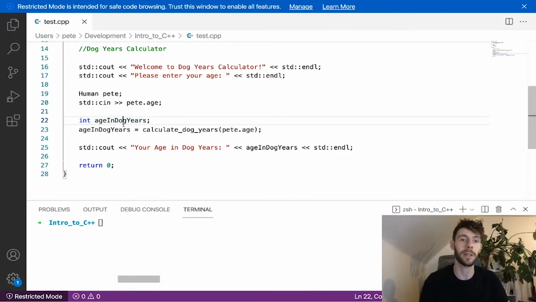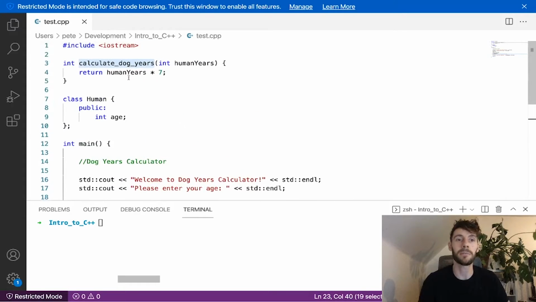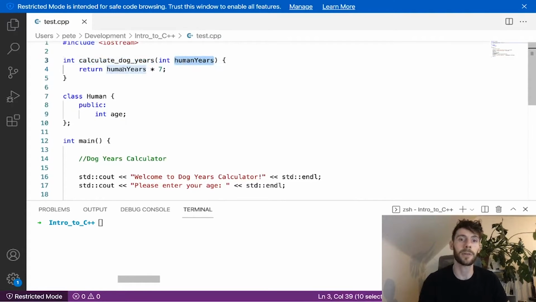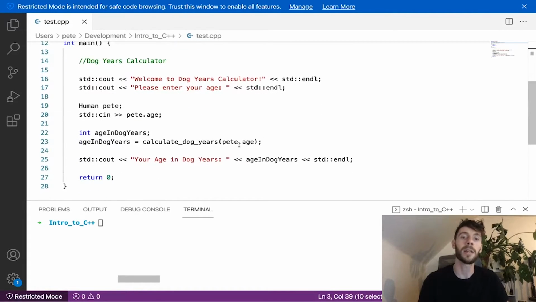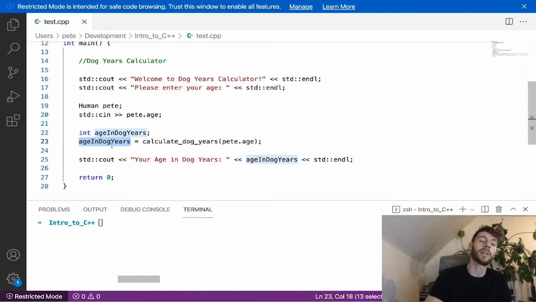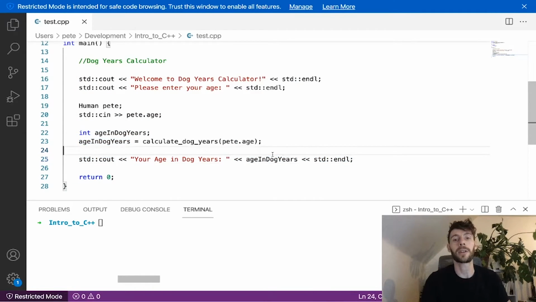We have the type and the name. We assign age in dog years the return value of our calculate dog years function. What calculate dog years does is take in an input of human years and multiply it by 7. So we pass in our age member variable, and we should get that multiplied by 7 and then store it in this variable. And then we print out your age in dog years, and it'll take the value from our age in dog years variable.